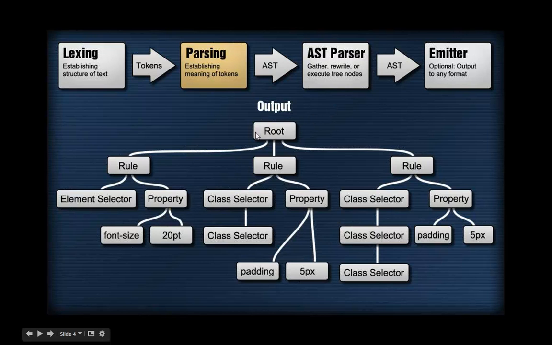Exactly. So we start off with a root node, and then that branches off into the different higher-level groups of sentences that we have in our language, which are rules. We talked about that in the video before this. And then each rule is broken out to selectors and properties. So you see that represented here. So this is the point of an AST, like I said, to have a representation of your language that's easier for the computer to work with than just a stream of tokens. And that's what we've done here. We've created something that we can easily write a visitor for that will be able to execute actions depending on what types of nodes we are encountering.